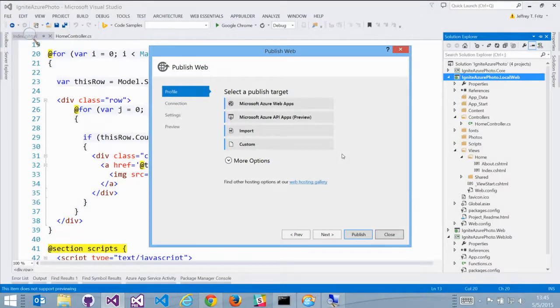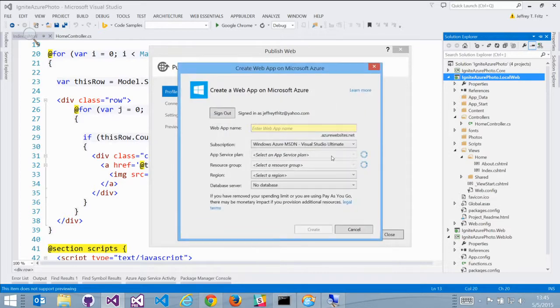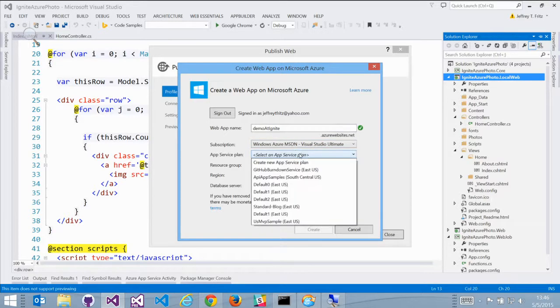And because I'm logged in to Visual Studio with an Azure account, I can now say, yes, I want to publish a new Azure web app. And I can select one of my existing web apps that I've already got associated with my subscription, or I can say new. And I can give it a new name, Demo at Ignite. Choose my subscription. Some people have multiple subscriptions, personal, office, different things there that might be associated with your account. The service plan that you want it to run with, I'll put it here.